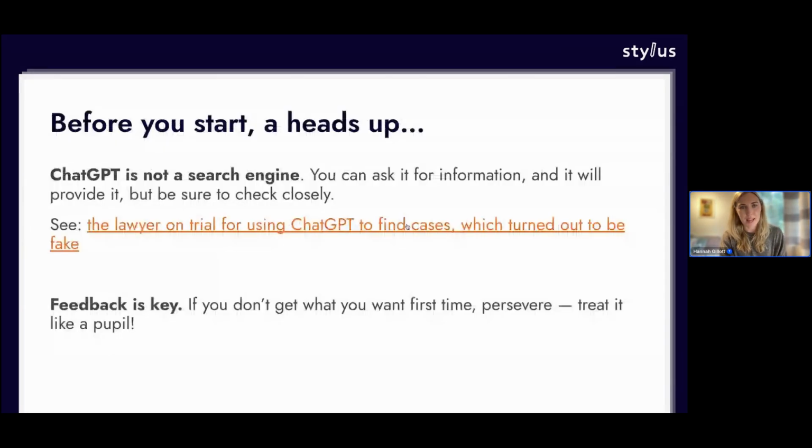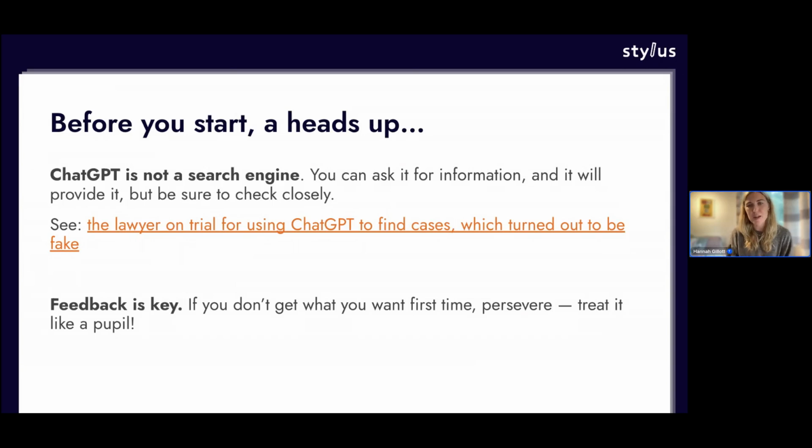And the heads up, again, it's not a search engine. So while you can ask it for information, you need to check it really closely to make sure it's correct. There's a link here that you can use if you are ever talking about this with pupils. There's a lawyer who used ChatGPT to find case studies to reference in an actual criminal trial, and they turned out to be fake. It had made half of them up, and he didn't check. So he's now on trial himself.